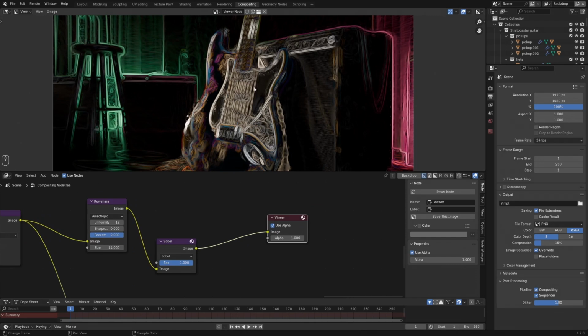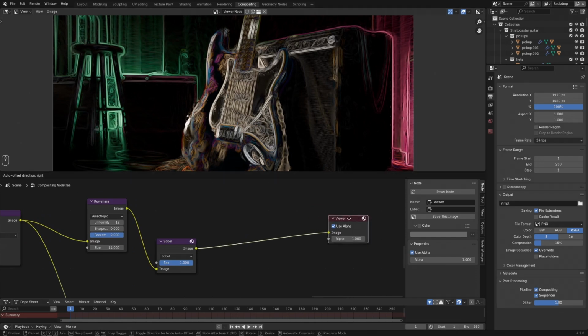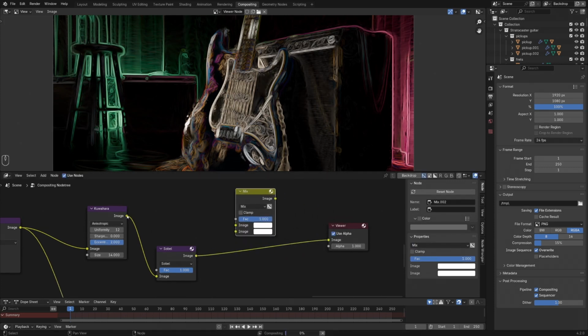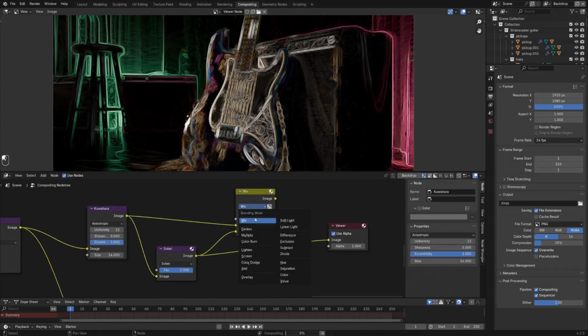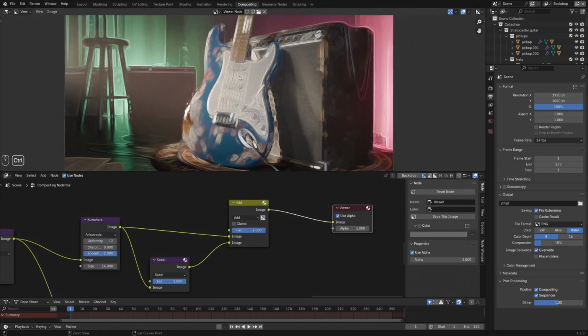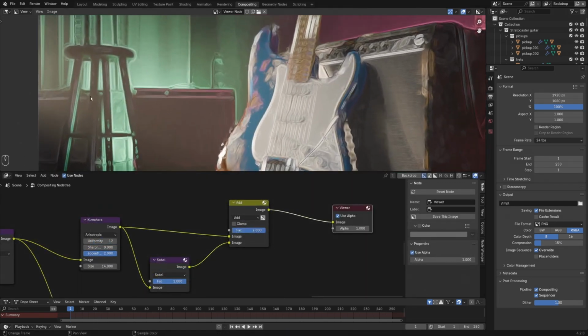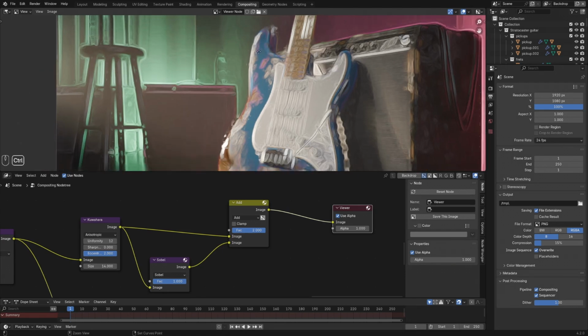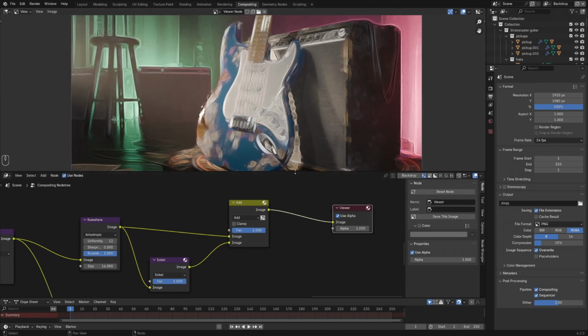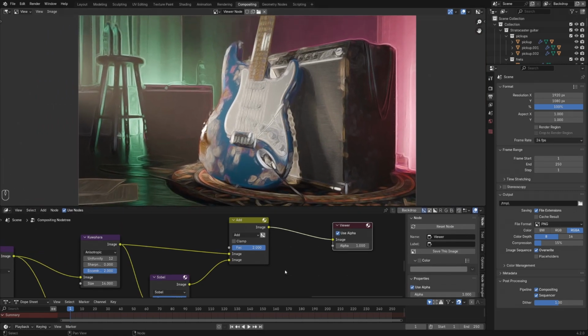Let's blend these two styles. Grab a mix color node and connect first the Kuwahara and then the Sobel filter. Set it to add, and let's turn the factor up to 2. Very cool. It's got this brighter outline now that looks really neat. So again, these kinds of effects are optional depending on what you want to convey with your image or your animation. There's really so much more to explore with other nodes and how you put them together. I really encourage you to try things out, learn about the many different types of nodes, and see what kind of cool effects you can do.